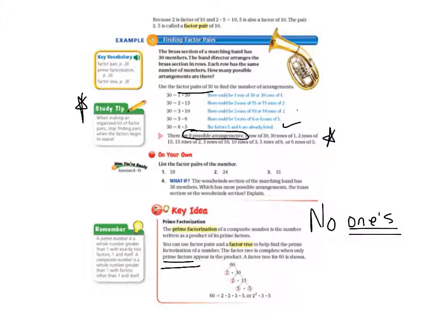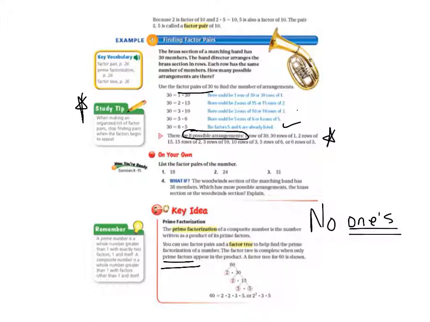Sometimes last year you may have been taught to keep dropping down those prime numbers, and that works just as well. As long as you don't lose them, that's fine. Circling them is another good technique. And then 2 is prime, so you leave that alone. 30 is not prime, so you keep factoring that out.